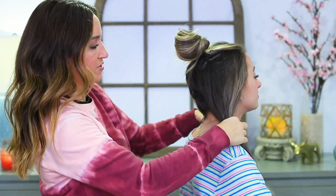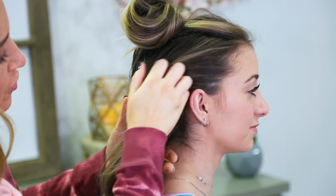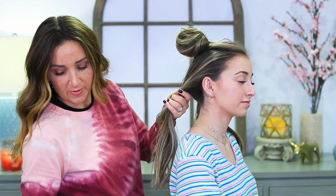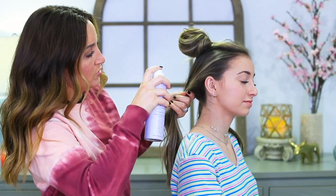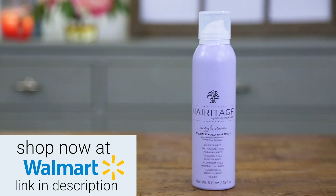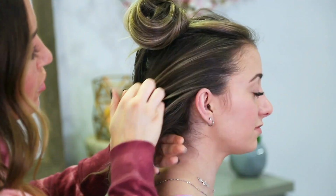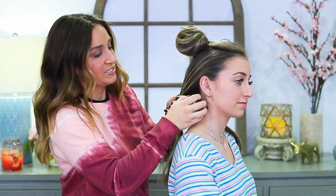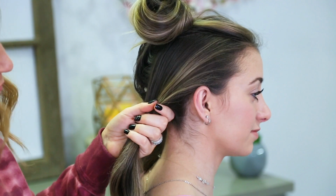I want to anchor these left and right ones first. Okay, I'm going to take this right section and just softly finger comb it back. And if you have little flyaways like this, I'm going to hit them with a flex hold hairspray ever so lightly. I use the Heritage Flexible Hold Hairspray, and that's going to keep the hair still workable. And I'm going to bring the hair down basically to the nape of her neck and secure it with an elastic.